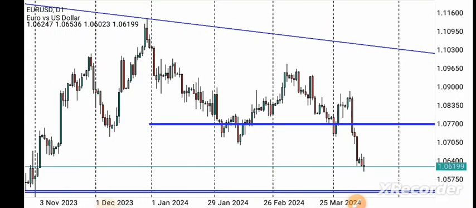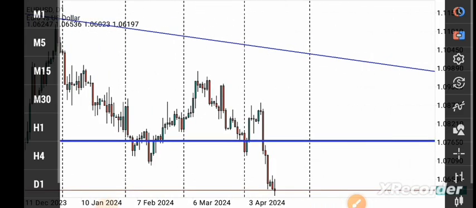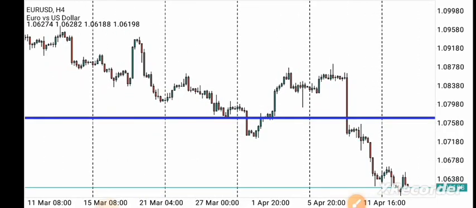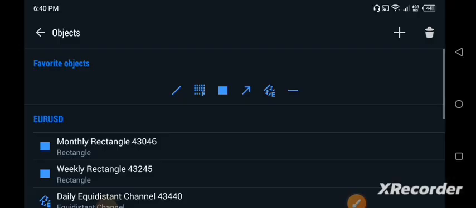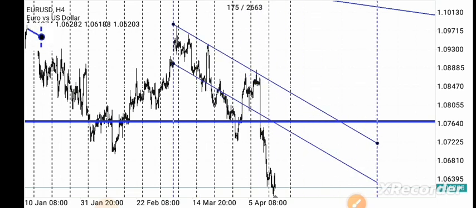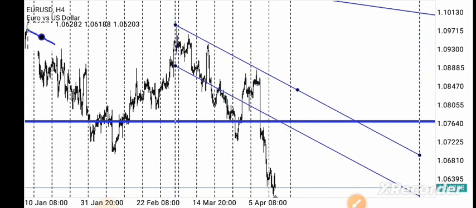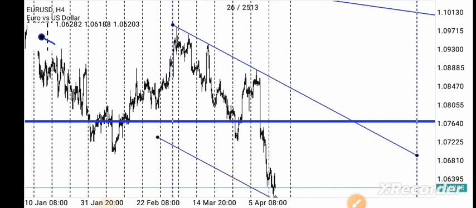Let's have a look. I don't see much at this point, so I'm just going to head down to the H4 chart. Just bear with me, guys. Oh, here we go on the H4 chart, and on the H4 chart, I'm just going to start off by adding my H4 channel, and I would add my H4 channel more or less in this manner. There we go.